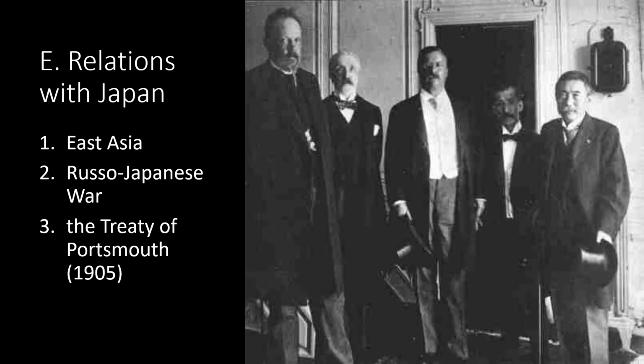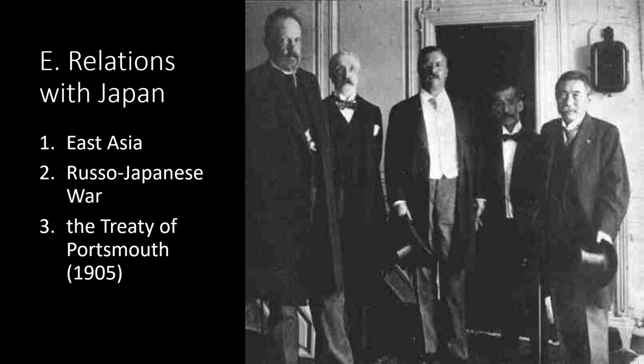Relationships with Japan. At the beginning of the 20th century, Japan and Russia were more deeply involved in East Asia than the United States. The main Asian imperialist power around the turn of the 20th century was Japan, America's chief rival for domination in the Pacific. In 1904, Japan attacked Russia when Japan felt that the Russians' ambitions counteracted its own.